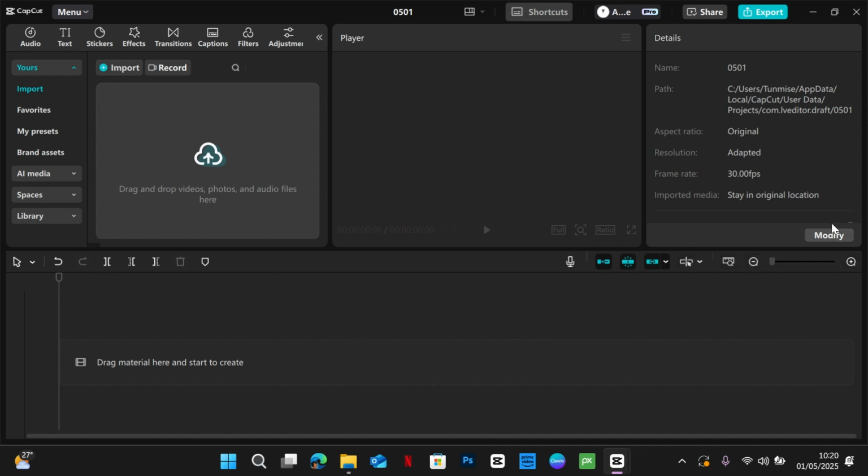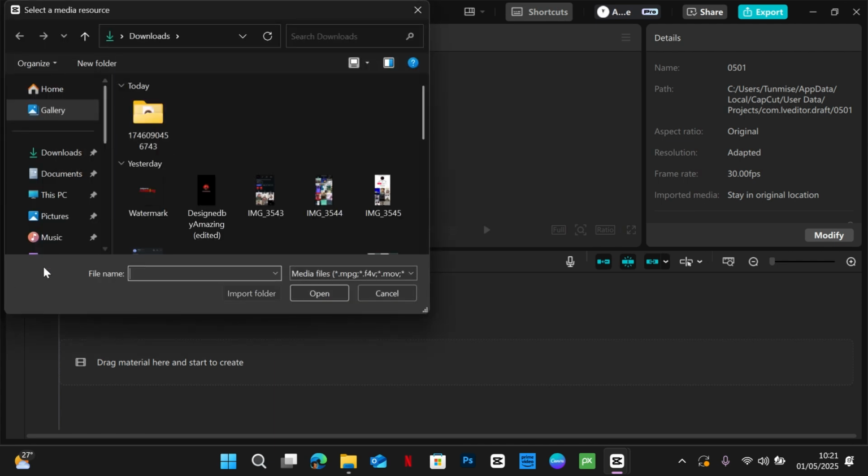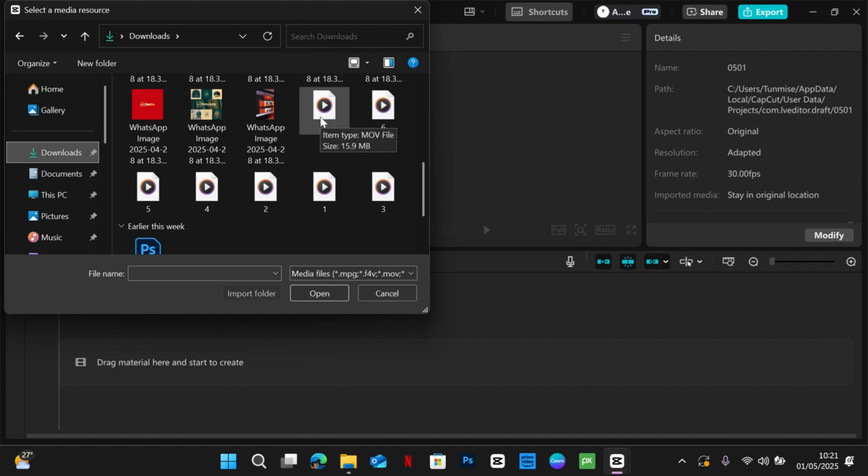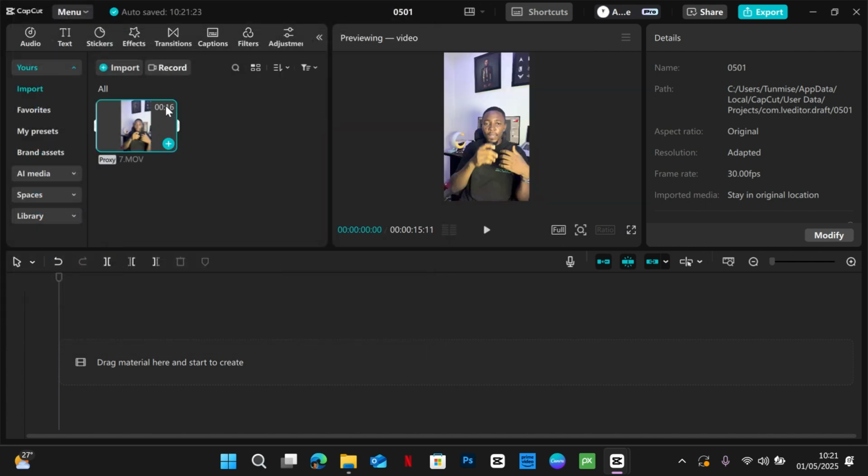So now, first thing first, let us import a video so that we can be able to access some other details. So first thing first, come here. This is where you import. You can either import from here, or you drag the file directly from your file and drop it inside CapCut. But let us go through the normal process, which is just click on import. It opens up your gallery. So from here, wherever your file is on your laptop, just go there. Let's go to download. I just pick a particular video. Let me pick this. So now you see the video is already here and it is showing in this place.